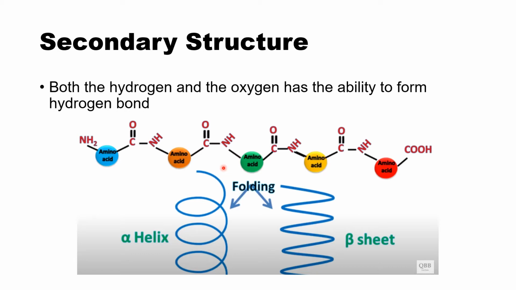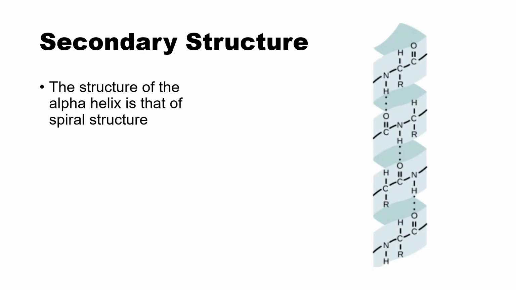which will result in folding of this structure. Kasi ito, parang primary structure pa lang itong part na to. But because of the hydrogen bond caused by the oxygen and the hydrogen, magfo-fold ngayon yung primary structure into the secondary structure, which is the alpha helix and the beta sheet. The most common types of secondary structure are the alpha helix na tinatawag natin at saka yung beta sheet. So, let's first discuss the structure of the alpha helix.